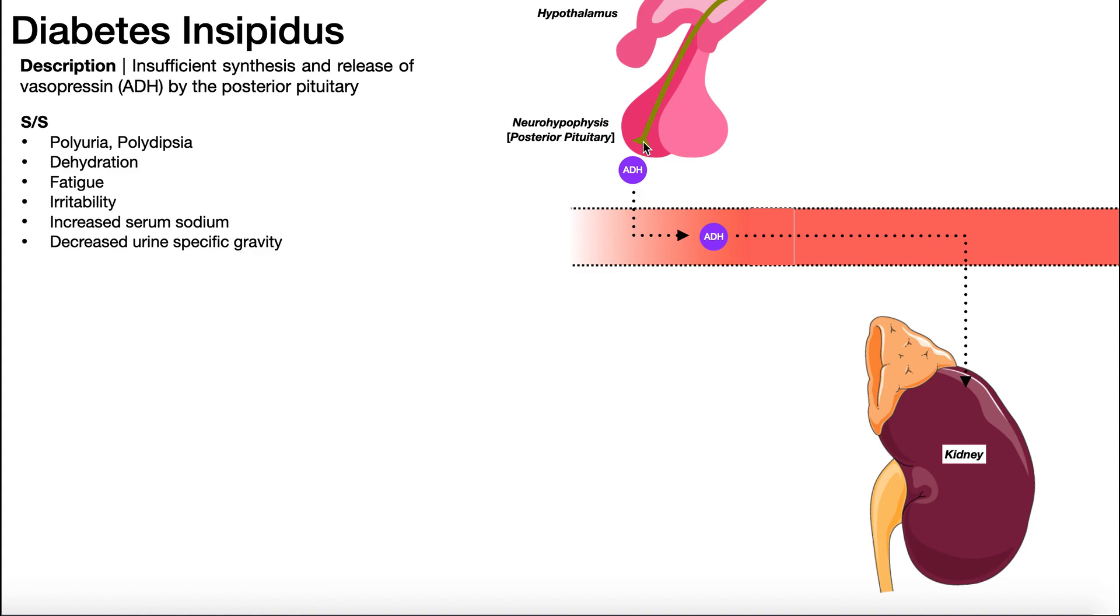One of them would be oxytocin, which is in males, but it's more commonly functioning in females. The male equivalent, which has other functions at the kidney, is antidiuretic hormone or ADH. A lot of sources will call this vasopressin when talking about it in the context of the vasculature, but when we're talking about it in the context of the kidneys, ADH is the better term or antidiuretic hormone.